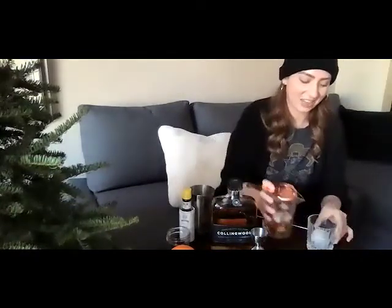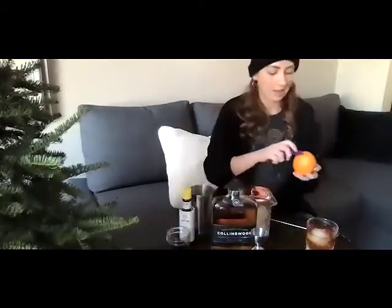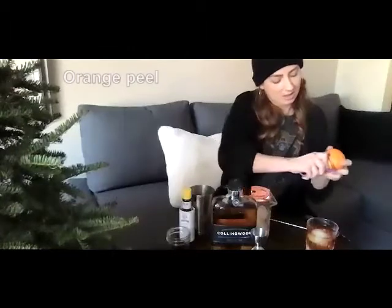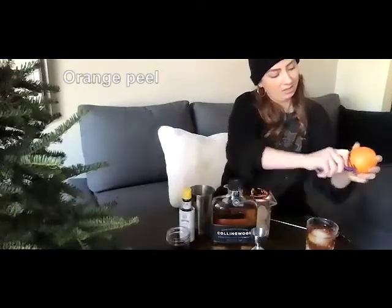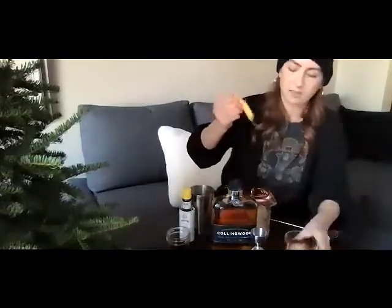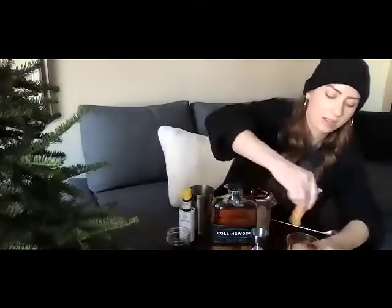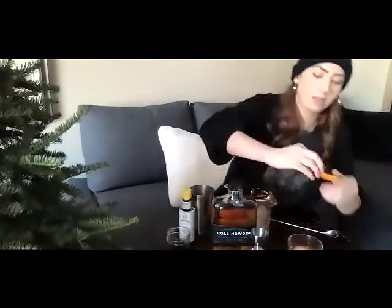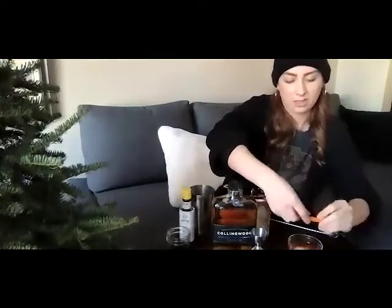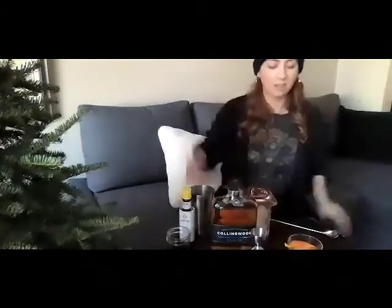So now we're going to give it a pour over a nice big cube. That's going to help the drink not dilute too quickly while you're enjoying it. And then finally, a nice orange peel. Get a nice thick peel. And like I mentioned, the oils are on the outside here, so you want to rub it on the outside of your glass several times and then give it a little spritz. And that'll let those oils dance on the top of your cocktail.